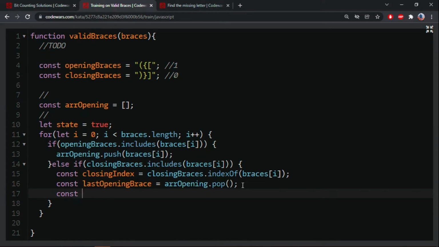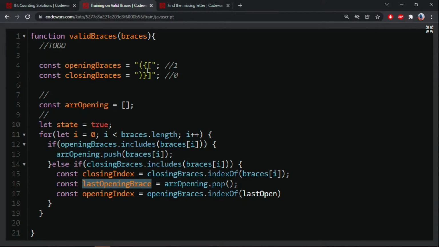So we need to find it. Constant openingIndex. We're just going to use the same expression like this one here. We're just going to say openingBraces indexOf lastOpening, because we need to find the index of this one.